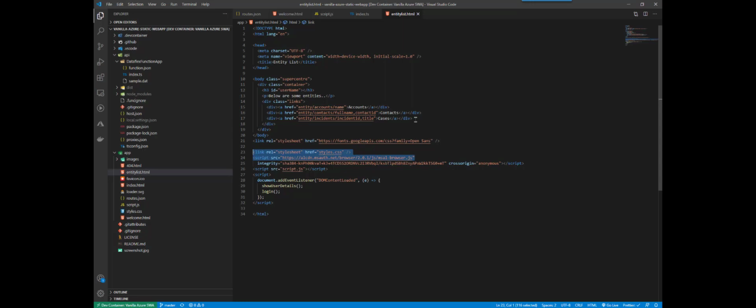But with MSAL we will query CDS as the user who is currently logged in to the static web app. So that is the difference between using functions with service account based authentication, and using MSAL with the currently logged in user's credentials.